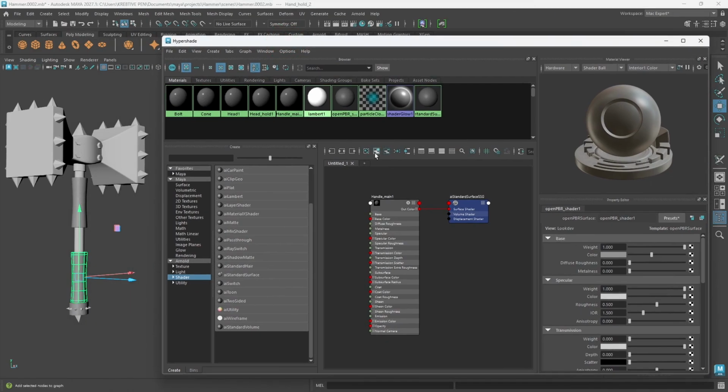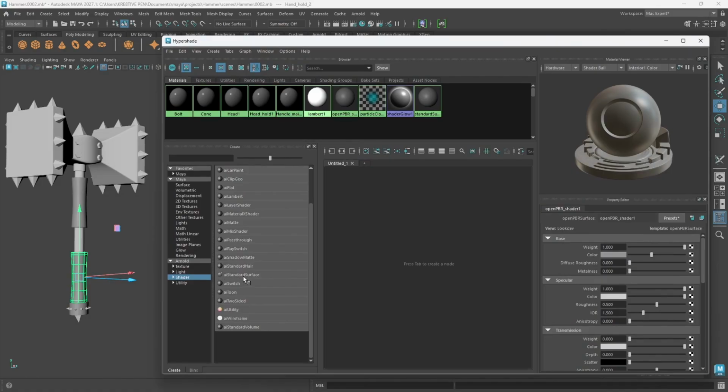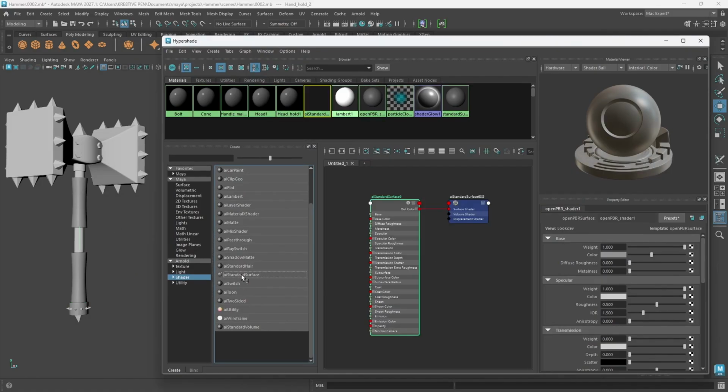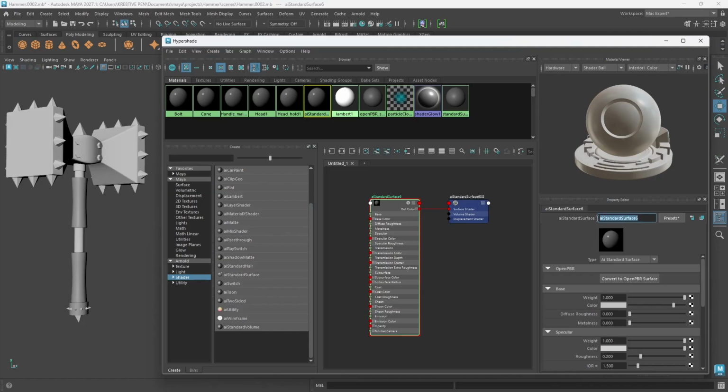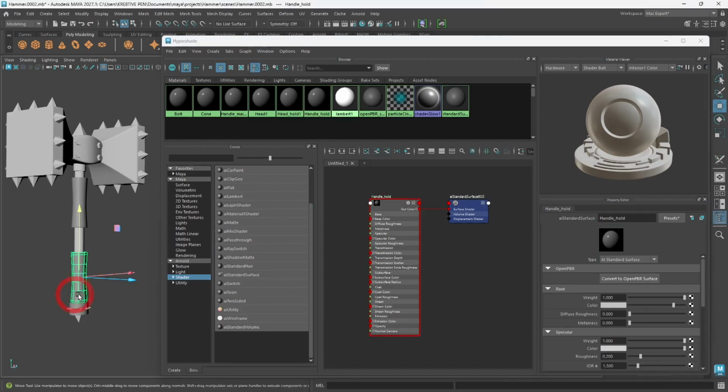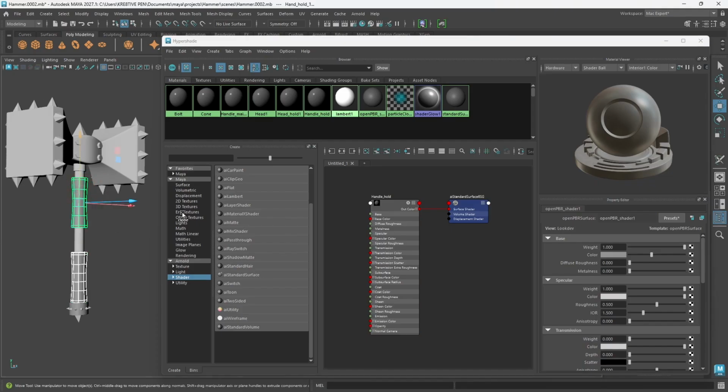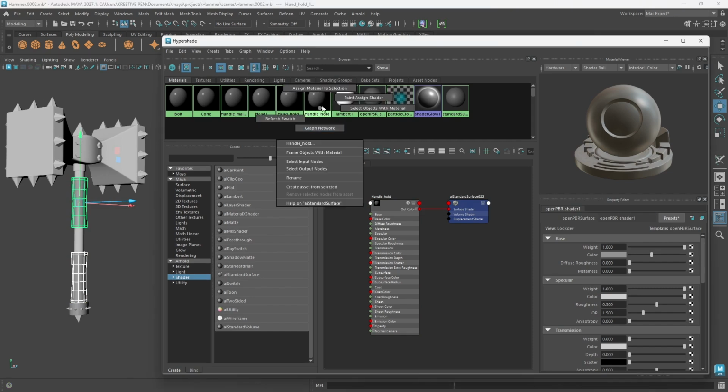So we can just clear the graph again and add. So we can just name this to handle hold and hit enter. So we select both of them, and now handle hold, head hold, handle hold.